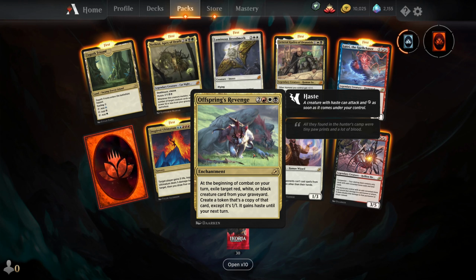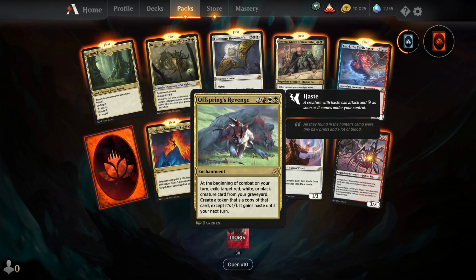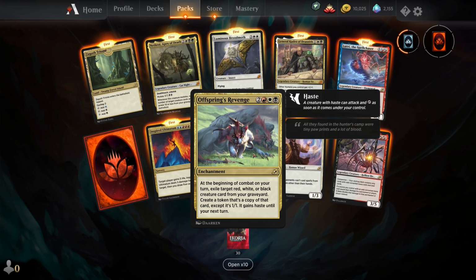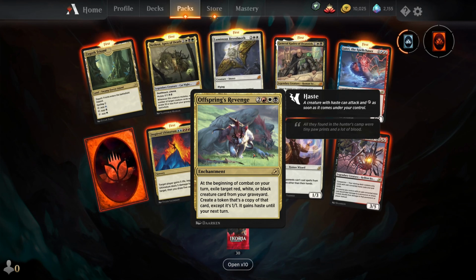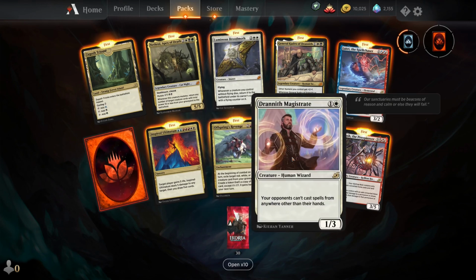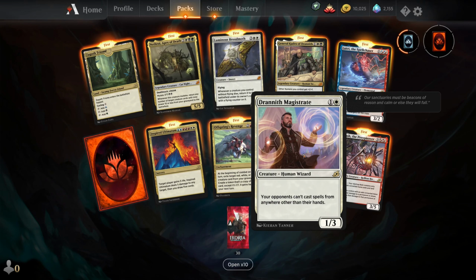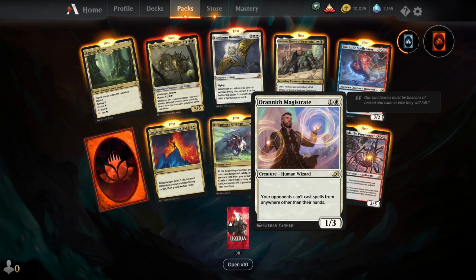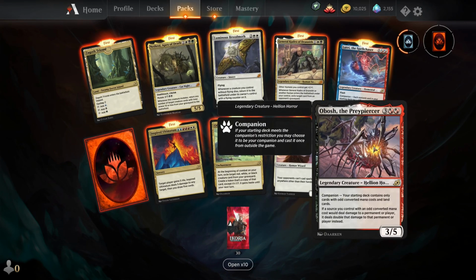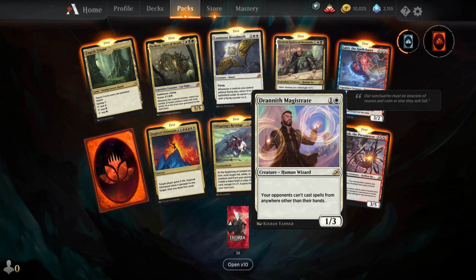Offspring's Revenge. At the beginning of combat on your turn, exile target red, white, or black creature card from your graveyard. Create a token that's a copy of that card, except it's a 1/1. It gains haste until your next turn. That's weird. Okay. Your opponents can't cast spells from anywhere other than their hands. That's going to be sick in Commander. It's only going to be good on Arena if companions become a big thing.